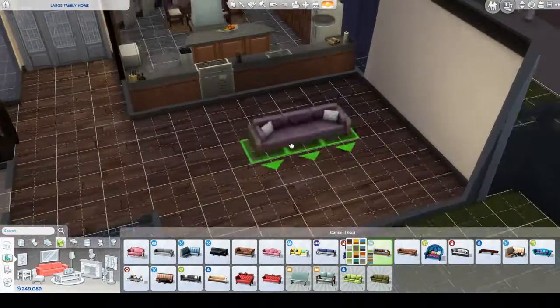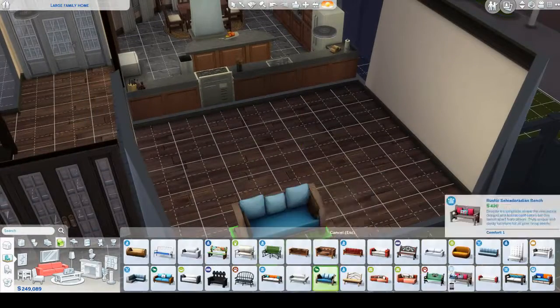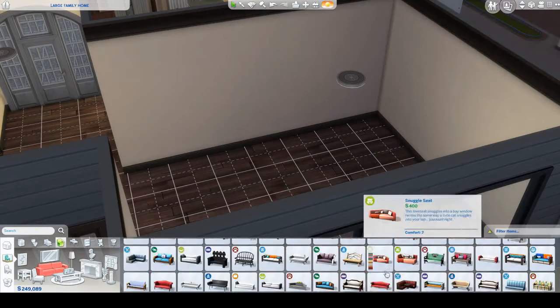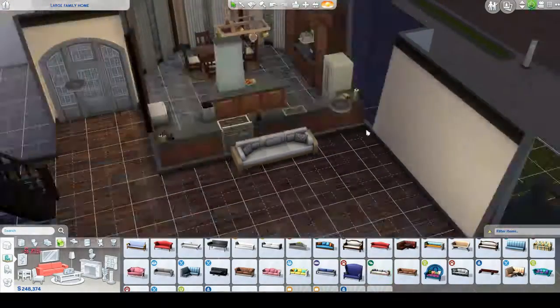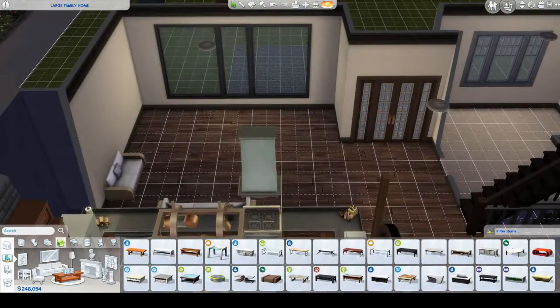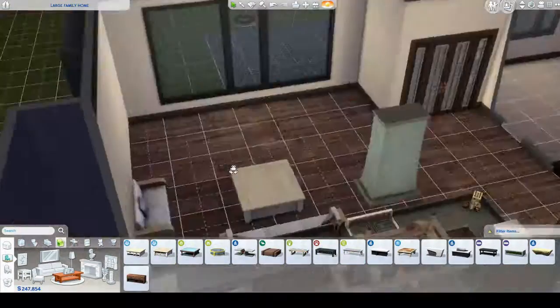I wanted enough room for a laundry room and a bathroom, so I just did a few adjustments for that. And I love the living room. I did not have a good time with this living room. I got the living room all set up. I did it all. I didn't like it, but it was done for the most part. And then I went in and pretty much changed everything because I didn't like it. And I still am not a huge fan.